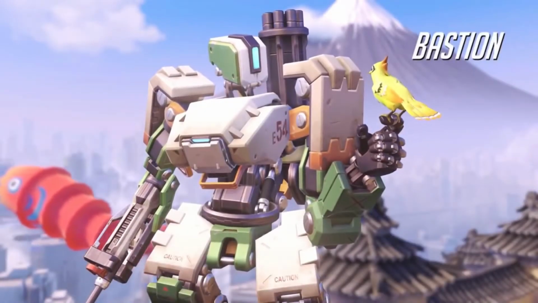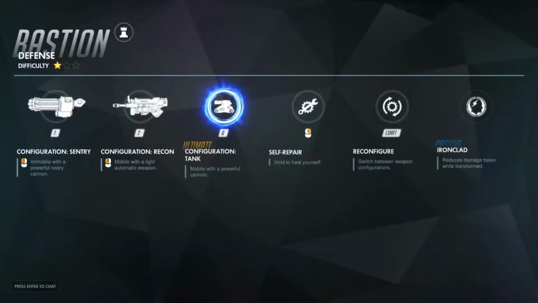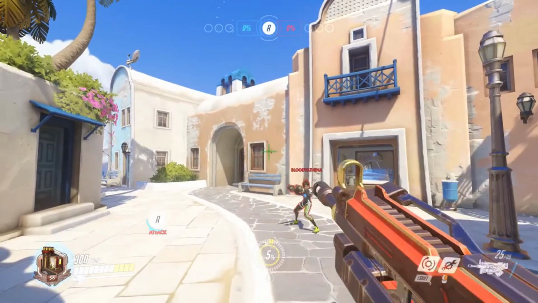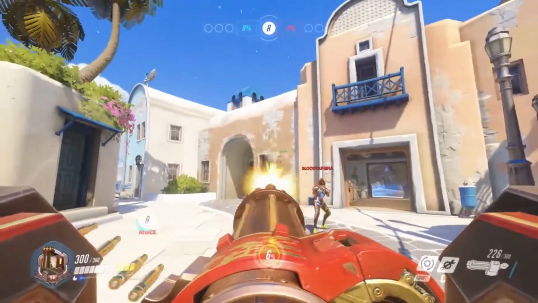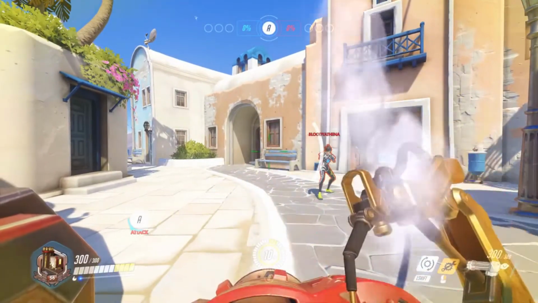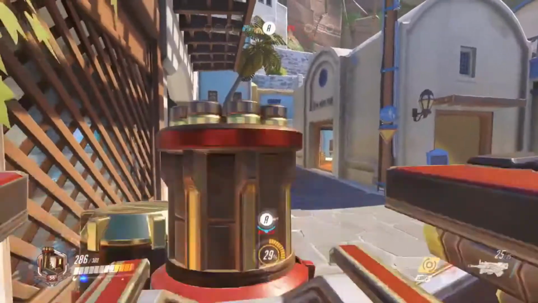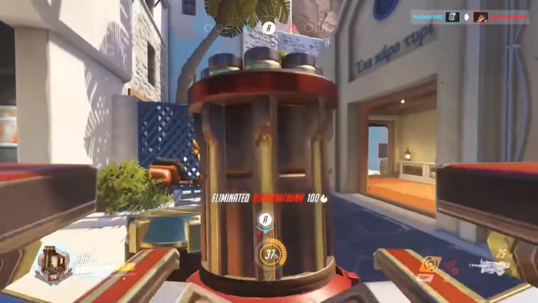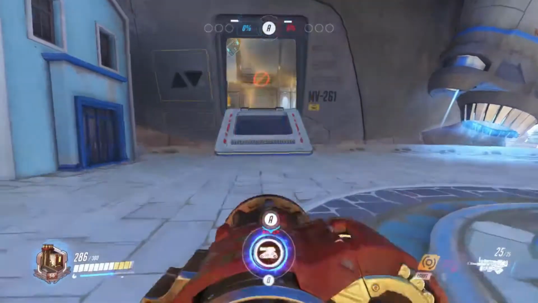Next, we have Bastion, which has two weapon modes, Sentry and Recon. Recon is a handheld automatic, while Sentry is a turret mode. He is unable to move while in turret mode. He has the ability to self-repair himself for a few seconds. His reconfigurability allows him to switch between turret mode and recon. He also has a passive that allows him to take reduced damage while he is transformed.